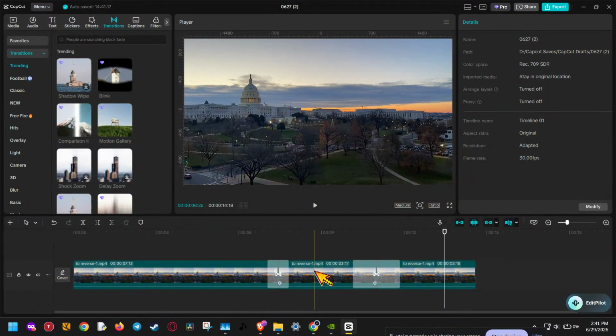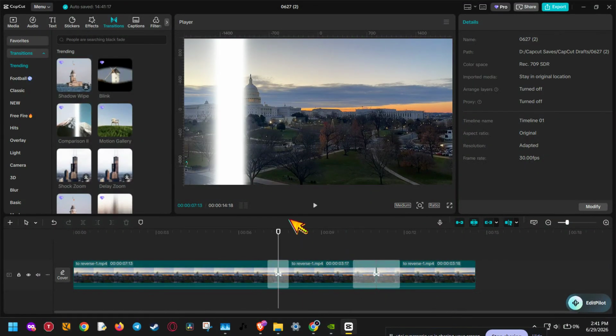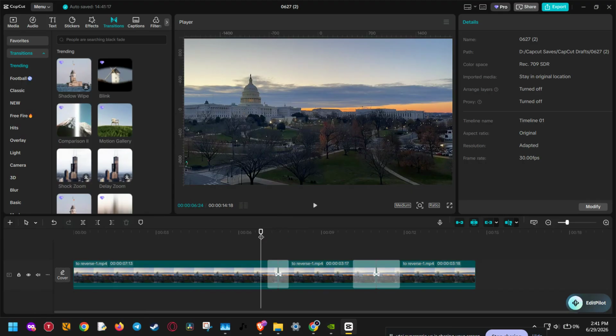In this video, I'm going to show you how to remove a transition effect on CapCut quickly and easily. If you accidentally added a transition, or you just want your clips to cut cleanly without any effect in between, this tutorial will walk you through the exact steps. This is a simple fix, but it can save you a lot of time when you're editing and want full control over how your video looks.